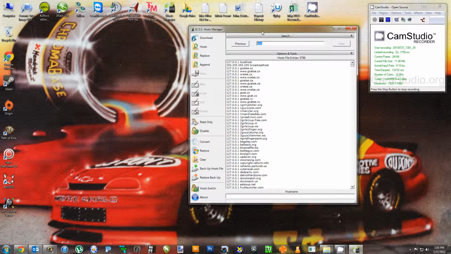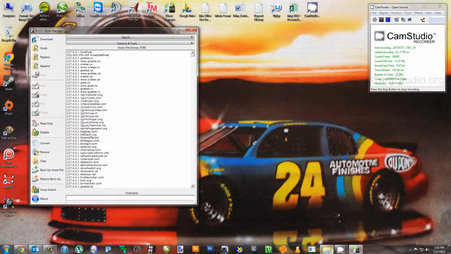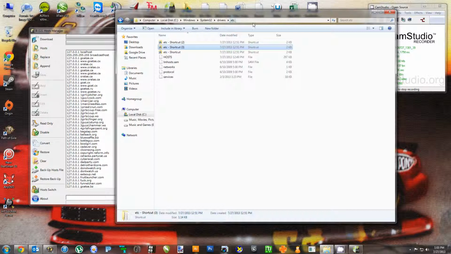What this program does is it manages the host file that is located within your Windows system here. Now, C, Windows, System32, drivers, etc. Etc is a Unix-based directory, but even Windows was based on Unix at the start. So this is a flat file, and what that flat file does is a flat version of DNS, and it maps host names, web names, to IP addresses.